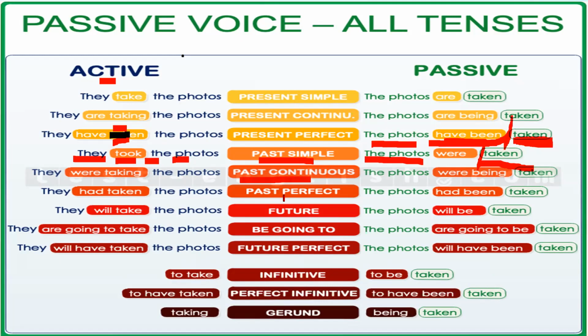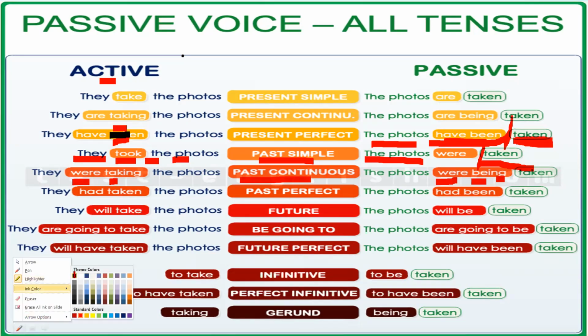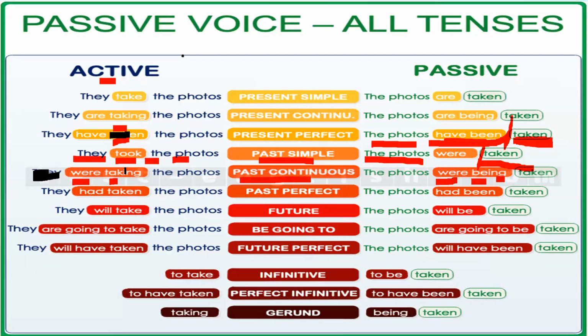And sir, what about the next one? Past continuous. They were taking the photos, so we'll omit the subject and use the object. The photos were being taken. We use being over here. Being, be, this is the carrier for the ing and where the rest of the information after taking the main verb take, and like this, remove the subject, remove the infinitive form of the main verb, and here the rest of the information, the object, were plus ing.